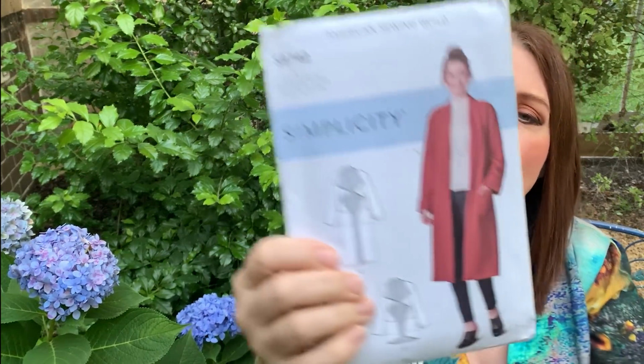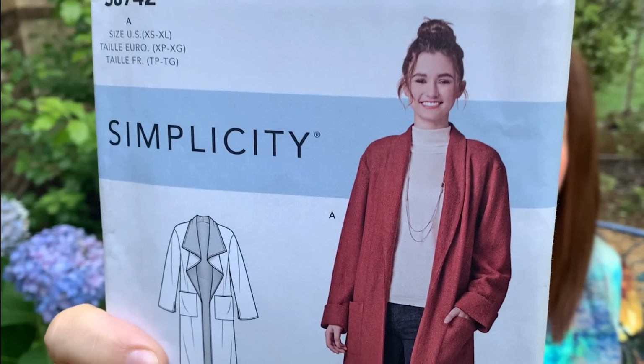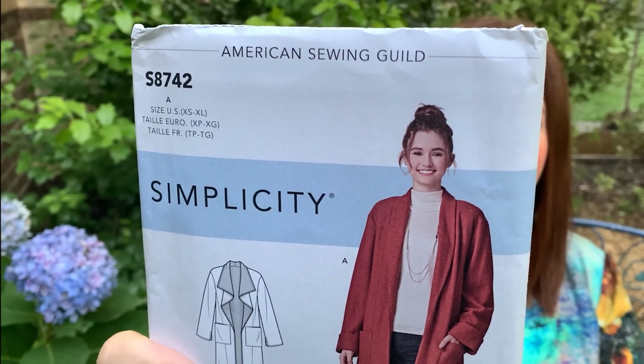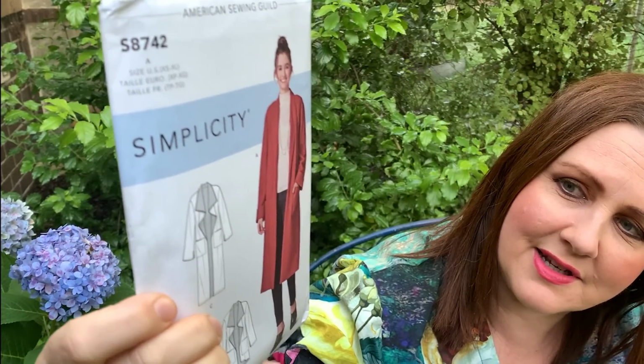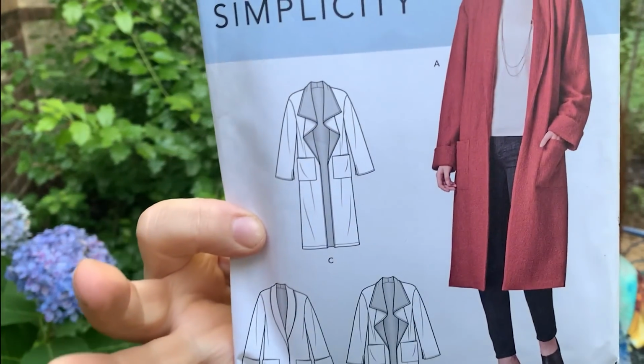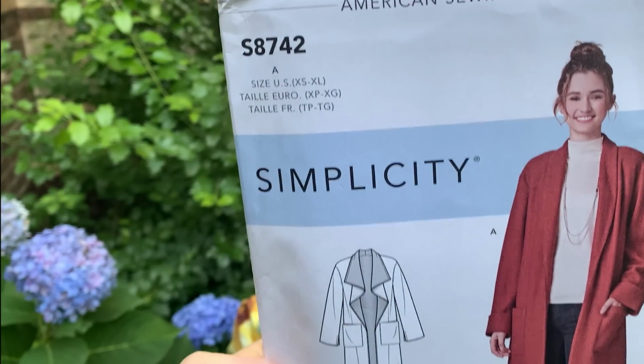And also this one I've been looking for a while, the Simplicity 8742. That can be made in a boiled wool as well. It also says things like double knit fleeces and pontes, brocades, lightweight denim. So quite a lot of fabrics can be used for that. Line drawings are on the front there as well. So that was my little fabric and pattern haul from Spotlight.